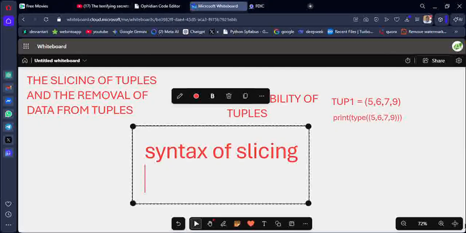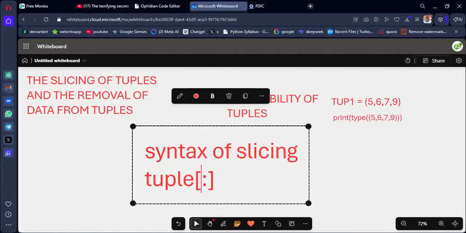So let's say we have a tuple. I wanted to slice it. We would simply put a square bracket in front of that tuple, and we have a colon. In front of that colon, we may or may not have a number.